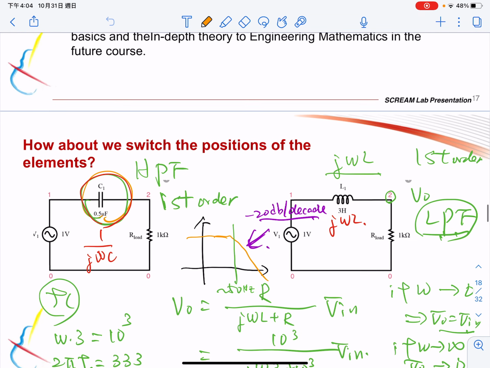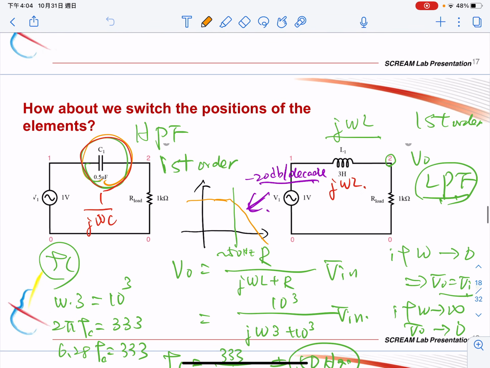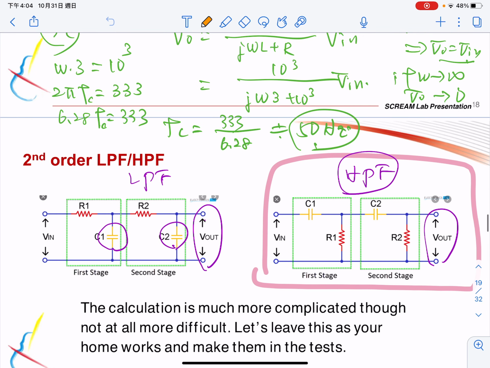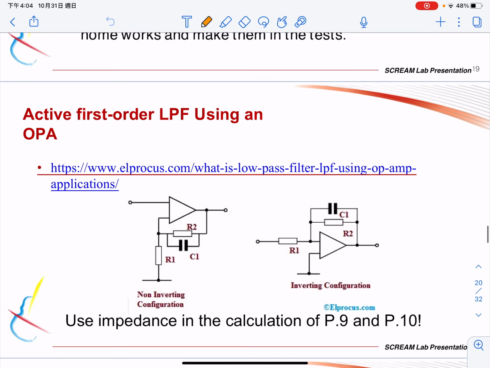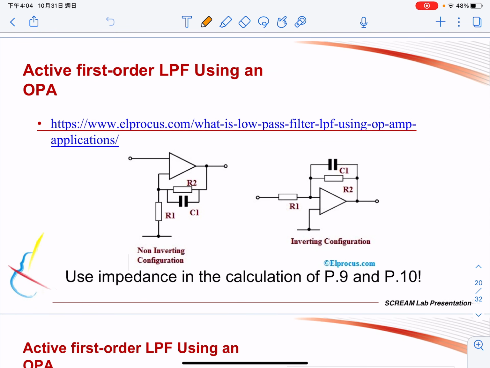Some of you may still remember that we can use this kind of circuit or this kind of circuit to construct a filter. But with this kind of circuit, we usually will make the signal decay, especially the magnitude. But by using the operational amplifier, we can have the virtue of the operational amplifier. For example, it has very high input impedance and it has a lot of advantages.